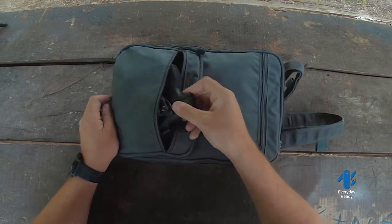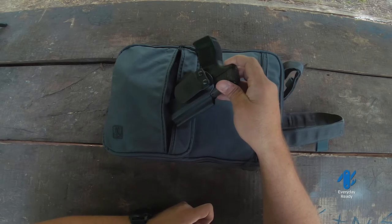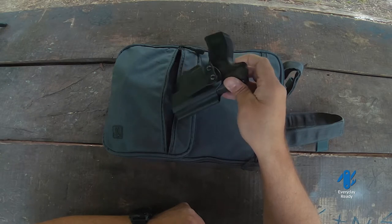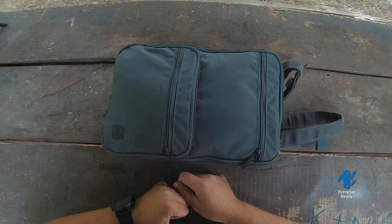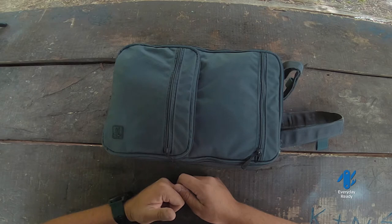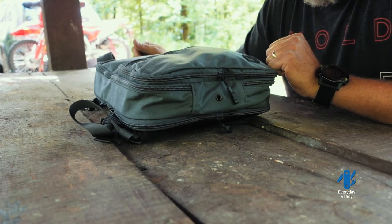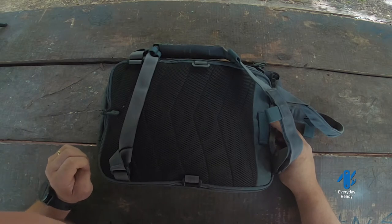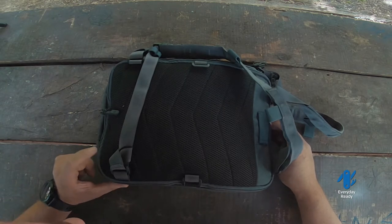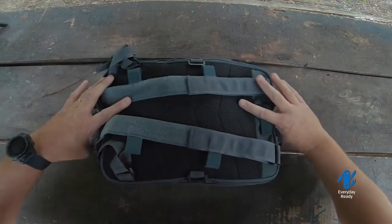I thought I'd just open it up and show you the contents of mine. A major part of everyday carry is a sidearm — for me it's just a tool of the trade, though this channel is not going to be about that. The Glock 19 makes a great concealed carry gun; also the Sig P365, which is what this is. This is just my pack for when I'm out riding the cycle. One of the main things I love about this pack is that it's small, very flat and thin, fits nicely on your back, and you've got a lot of webbing.